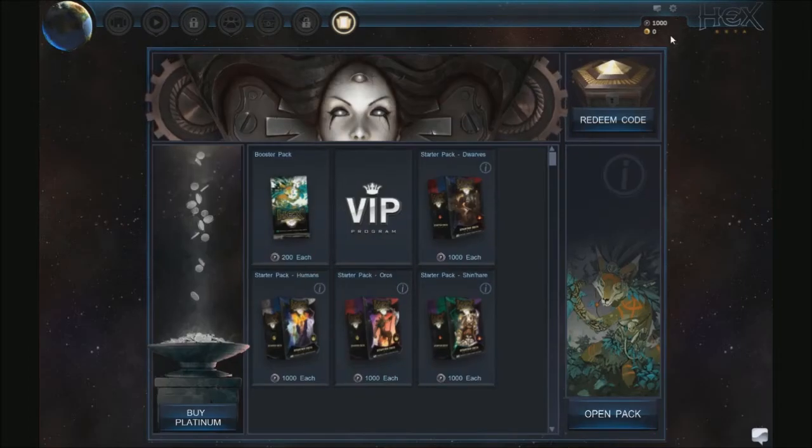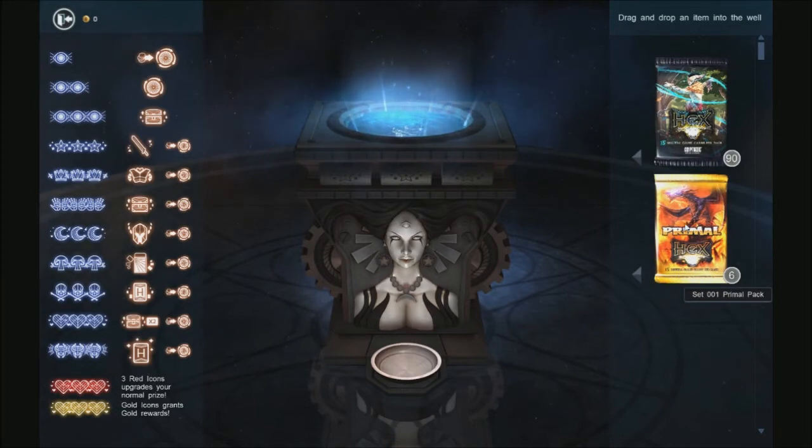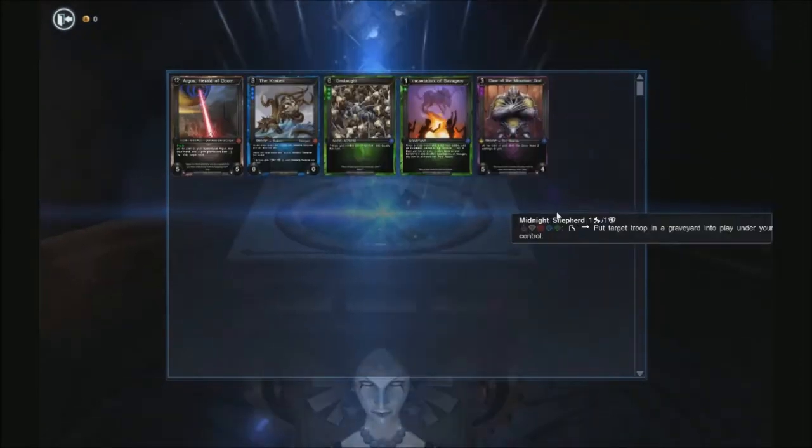Let's go ahead and open up a Primal pack. So, we've got a little bit of platinum to start up doing a few drafts. And we've got some of our starter packs from our champion tier. But we also have a Primal pack. So let's chuck a Primal pack in here.